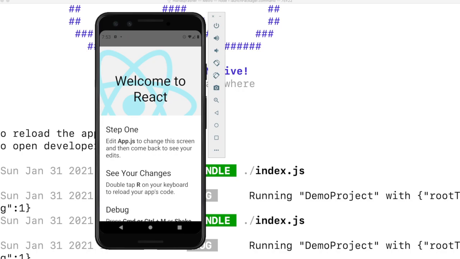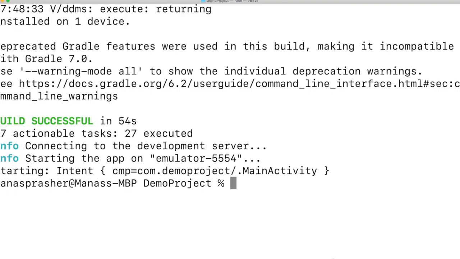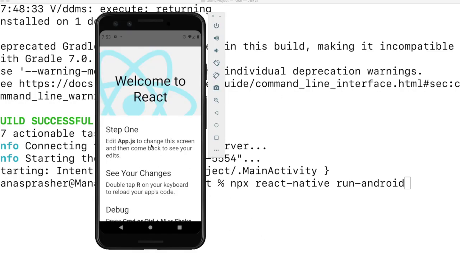That command would be npx react-native run-android, and this will build your Android app and install it to your simulator. And this is how it looks.